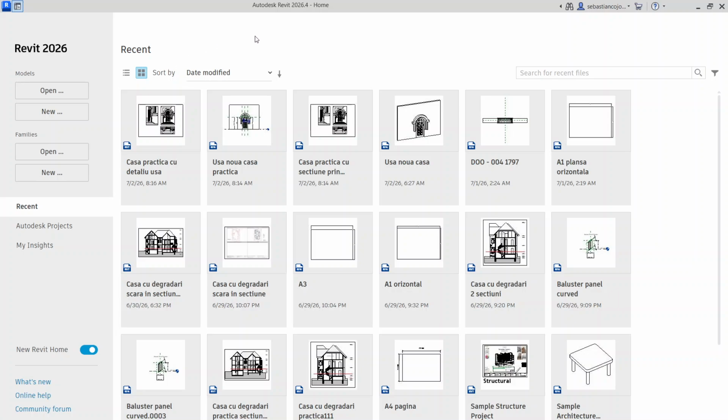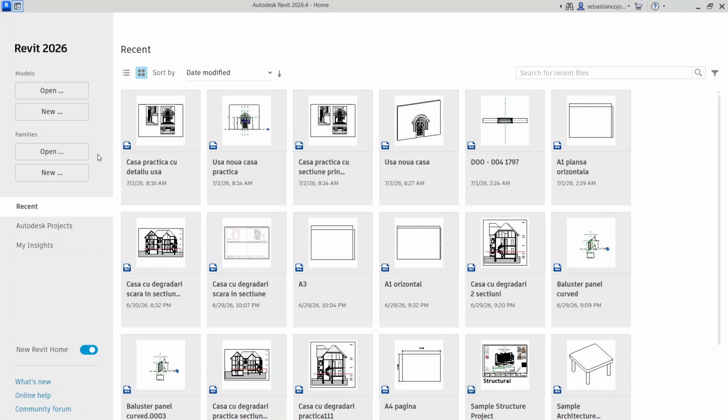To start a project, you have this home page with all of the old projects, but in your case you might not see many projects, just one or two or three projects that are somehow in a template. Then you have some options. You have open an existing model. When you have a new model, you can create families. You can open a file or make a new file.